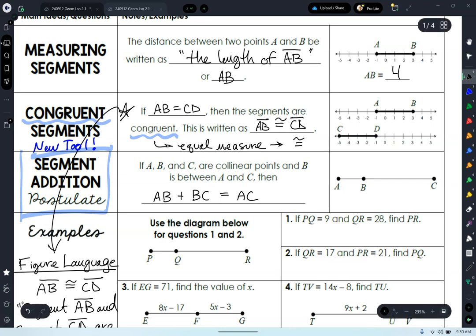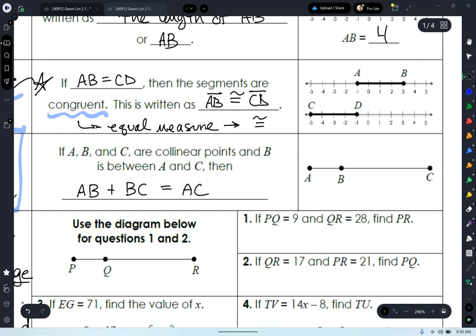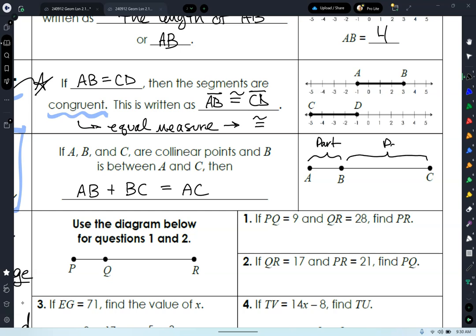Okay, now, I'm going to kind of farkify this just a little bit for you. I like that word. Thank you. I like to think of this as part plus part equals whole. So visually it would look like that. Or over here you could think of it as part plus part equals whole. Now this is part plus part equals whole for segments. We're going to have part plus part equals whole for other things as well. So just keeping that in mind, this idea of two pieces put together make a whole.